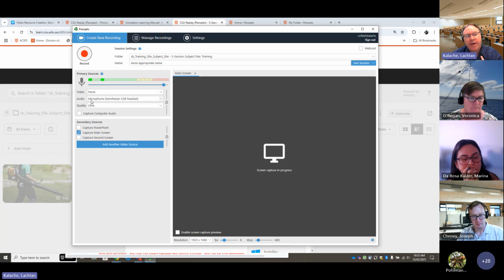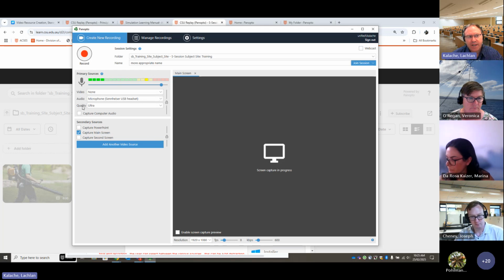Second, we have audio, and you can see the green lines moving up here. So it's picking up my microphone. Make sure you're using the right one. If you're using an internal mic on a laptop, you're probably going to sound fairly tinny, for lack of a better term. So you might want to use your headset if you've got one, or if you're using earbuds or something like that. Make sure you've got the right audio input there.